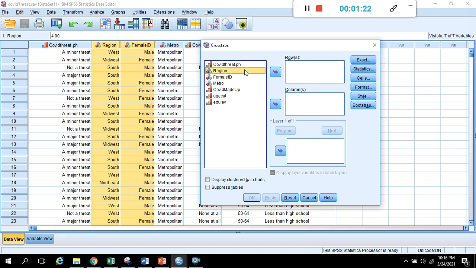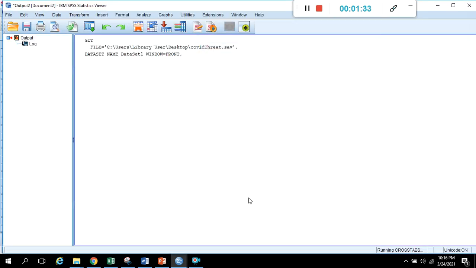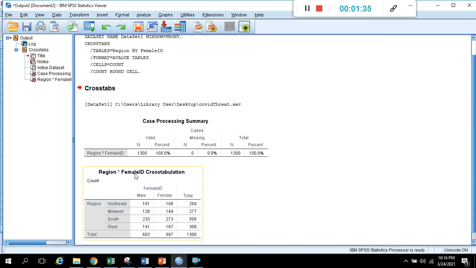One variable is rows and one is columns. It really doesn't matter which is which because it's a table. You can do gender in the rows or gender in the columns, it doesn't matter. So I'm just picking the two variables, doing a table, and it gives me this nice little summary table. Right here in the region, there are 101 males in the Northeast and 108 females. These actually look pretty evenly distributed, so I'm not really expecting a significant difference in my chi-square, but there could be. It's a pretty big data set, so there could be.